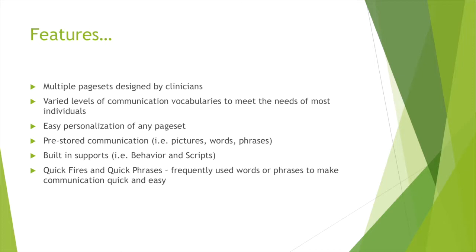It comes with built-in supports for individuals who may have behavioral issues or who may have difficulty in conversation with a communication partner. You have the ability to write scripts as well. Finally, it comes with quick fires and quick phrases, which are frequently used words or phrases to make communication quick and easy. So let's say you're in the bathroom and you need help. You could go to quick fires and you have a phrase that says, I need help. It's that easy.